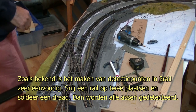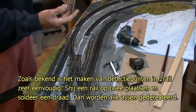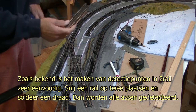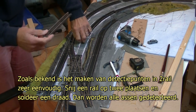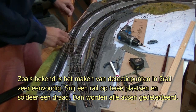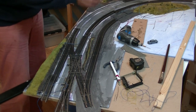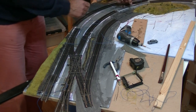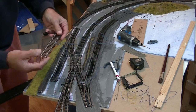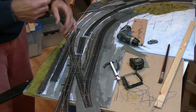Here I am installing the feedbacks for the main line. These are very simple in Marklin or in three rail. You just cut a rail on one side in two places to leave an isolated piece in the middle and attach a wire to that. Then hook that back to the feedback sensors, and then anywhere on the line you have a detection of every axle that passes across.